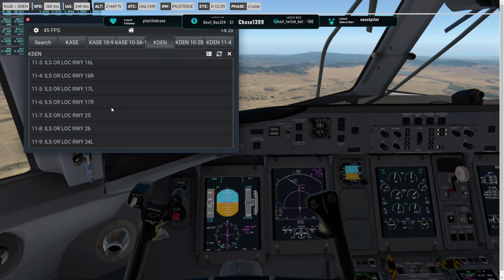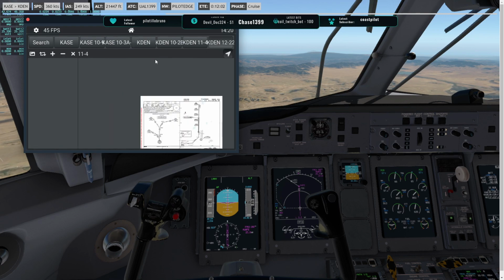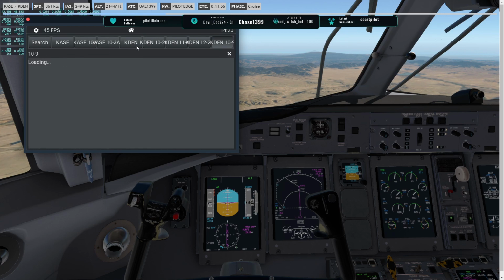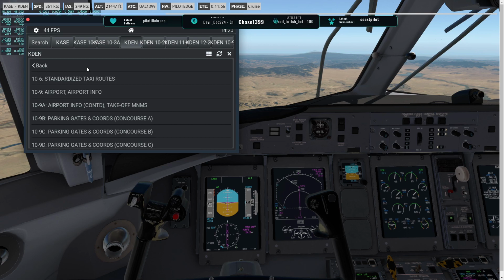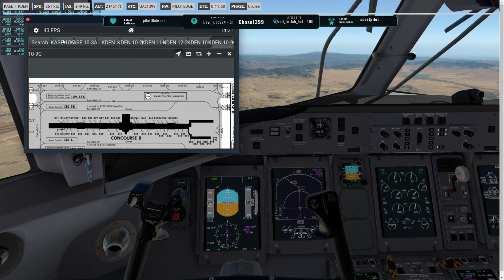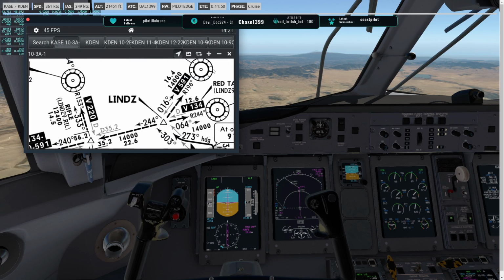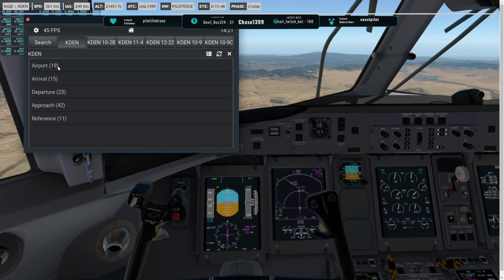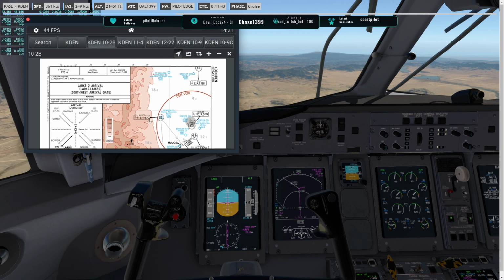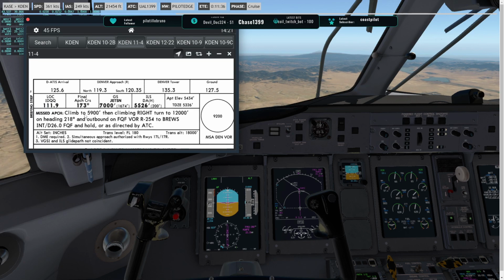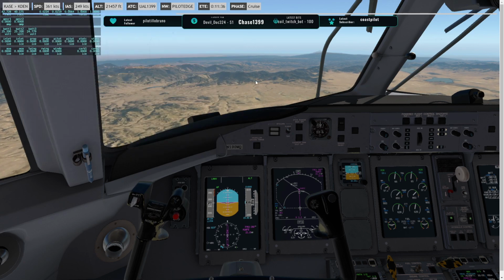16 right. I want RNAV Zulu 16 right. And we want airport. So 173, 111.9.